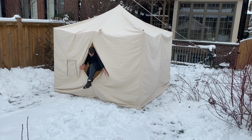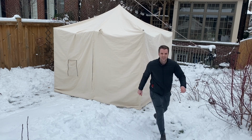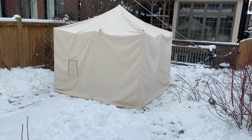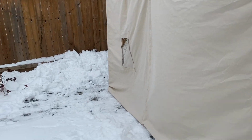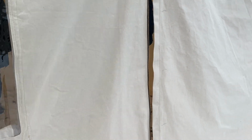And then you can walk through. Yes! All right. That was much easier than I thought it would be. So I'll give you a look inside. So from seating level, I think that's a decent height. Maybe we should have gone a little higher. We can put another one in.